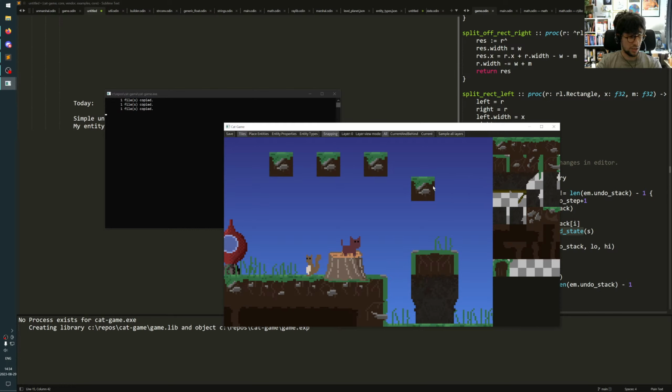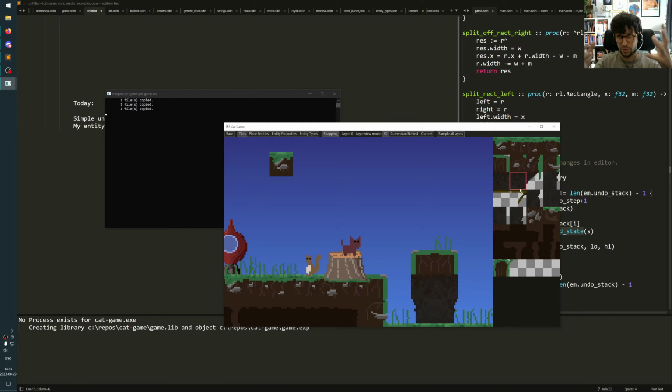But what happens each time I do that is that after it has placed this tile, the whole state of the level and also the entity types, which is the totality of all my state, is serialized and put on a stack. And when I press Ctrl Z, it just goes backwards once in the stack and resets the whole editor state, and in this case the game state, to whatever serialized state is at that point.